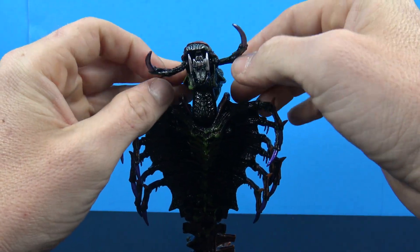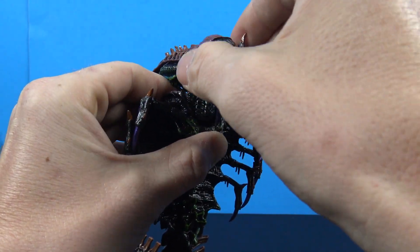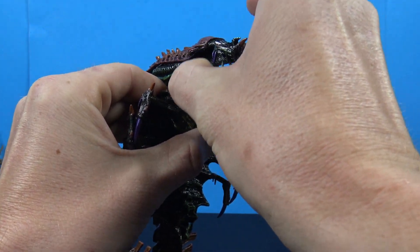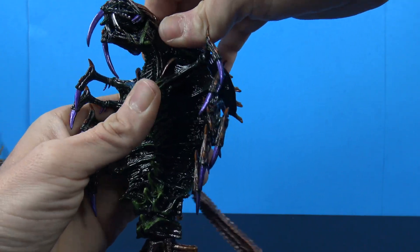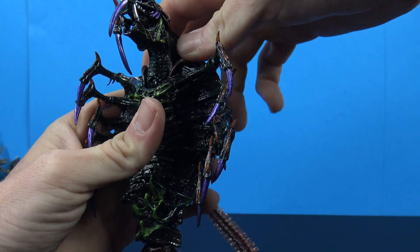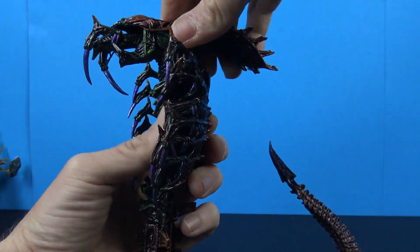The fangs up here have ball joints as well so they move all the way around and they hinge — you can hinge them all the way in. The mouth pulling out mechanism is there, and there is a hinge on the jaw allowing for a hinge action there. The entire head is basically connected with a swivel hinge, so the entire neck swivels and it will hinge down and back.